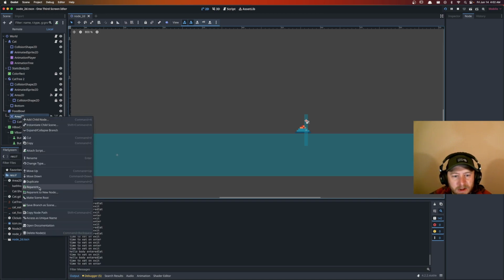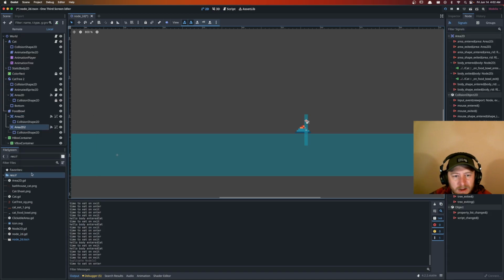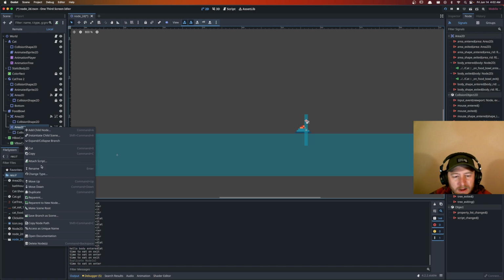Here, let's duplicate this. I have to make it unique somehow. How do I do this?